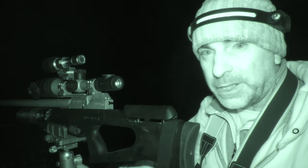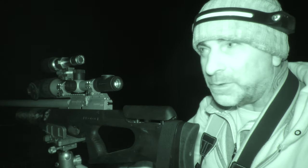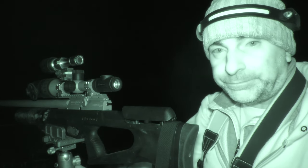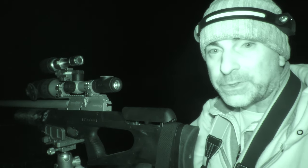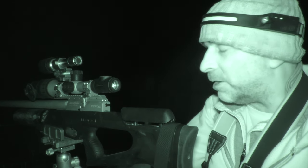That was probably about 30 yards, and that's just dropped him beautifully. He was just coming through the grass. I shot straight between the eyes and he just went over. But yeah, as I say, the FAC air rifle's doing about 55 foot-pounds, so it's got quite a bit of oomph there. I've shot them a bit further.